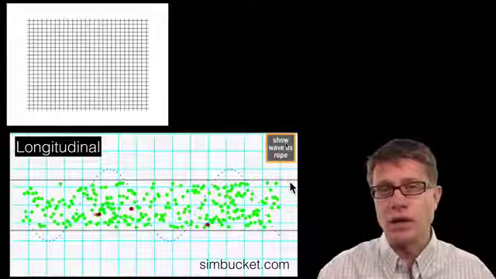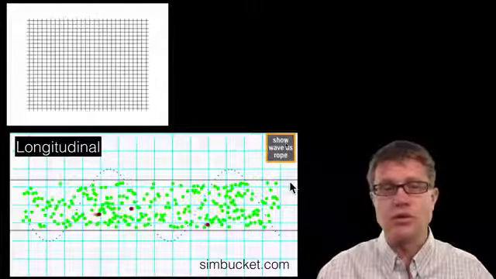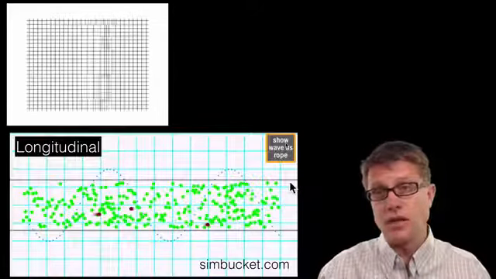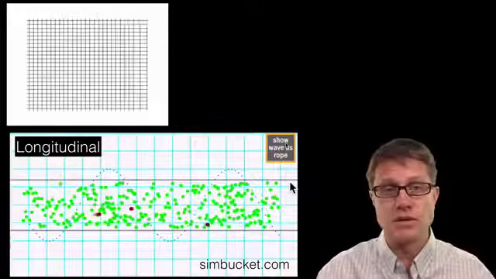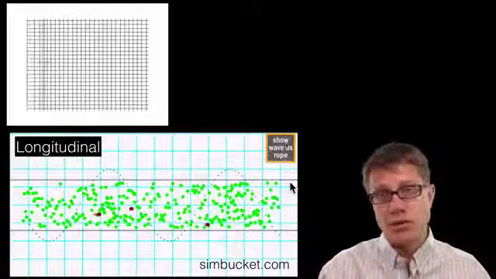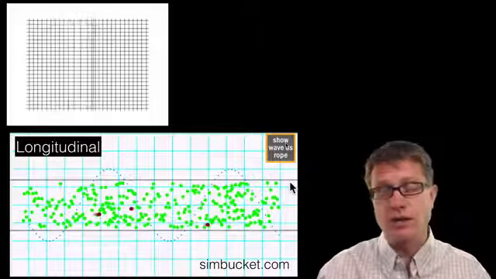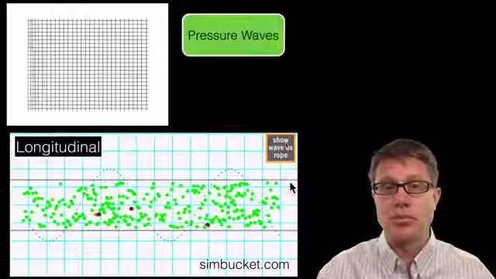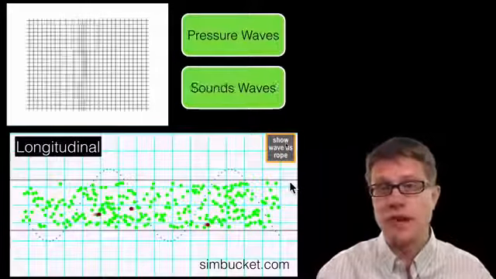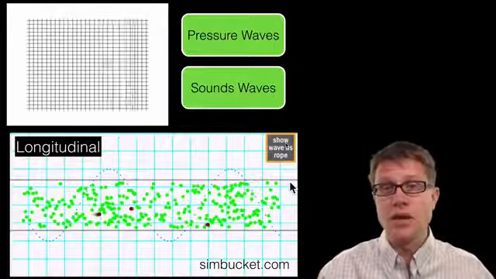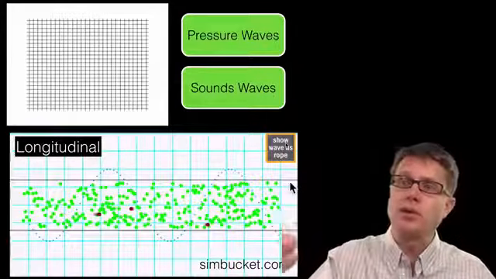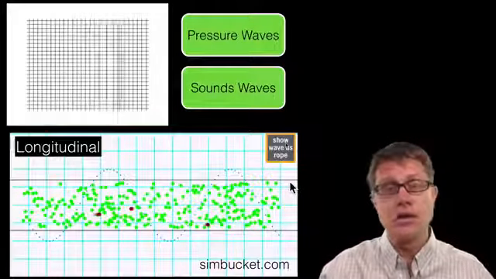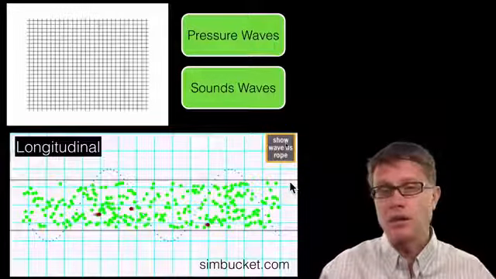And so the two types of waves are longitudinal. Longitudinal are waves where the oscillation or the disturbance is in the direction that the wave is moving. So you can see in this first animation that we've got the wave moving from left to right, and we also have the oscillations moving from left to right. An example of this could be a pressure wave. An example of that could be like the sound waves that you're hearing right now. I'm vibrating the air, which is vibrating this microphone, which is vibrating your speaker, which is vibrating the air near you, and then you can hear that. But everything's in the same direction.